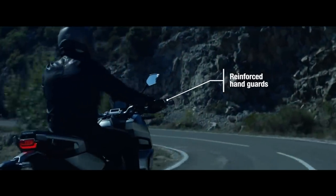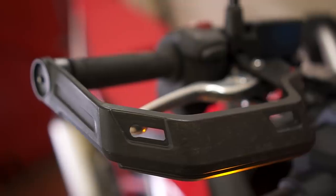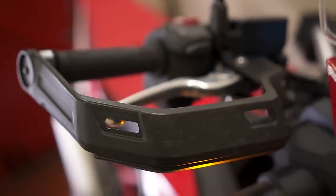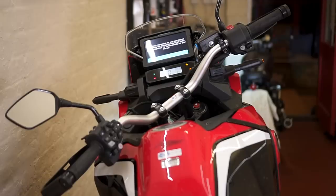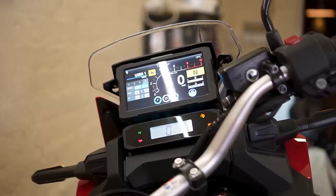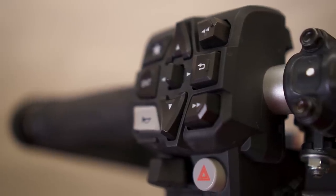The cheaper XADV also comes with full handguards, but on the Africa Twin, you get some knuckle guards and then pay £25 for some extensions to turn them into full handguards. It just feels a bit cheeky on a 13 grand bike. Then there are a few usability quirks with the tech. CarPlay only works if you've got a Bluetooth headset paired, which is a pain if you don't have one or like to use more than one helmet.